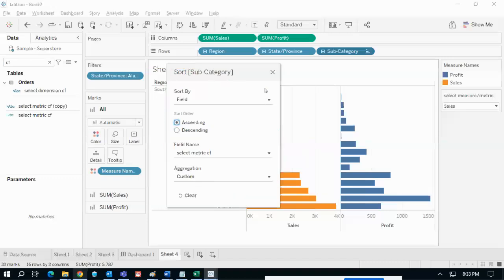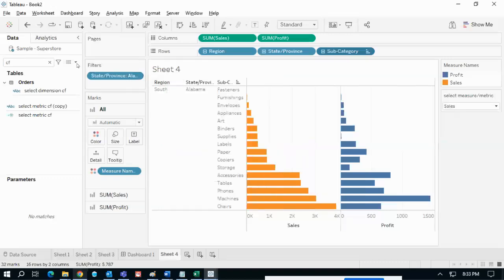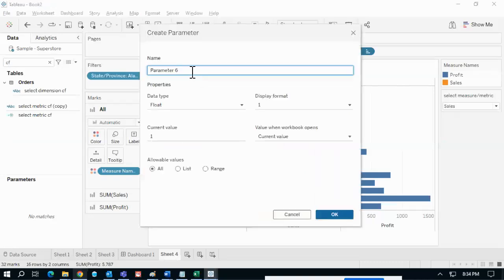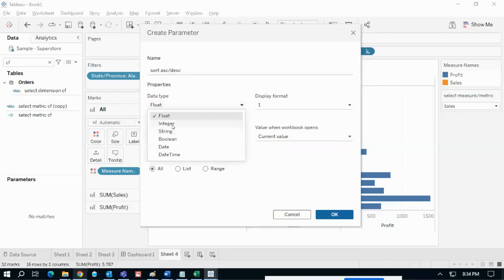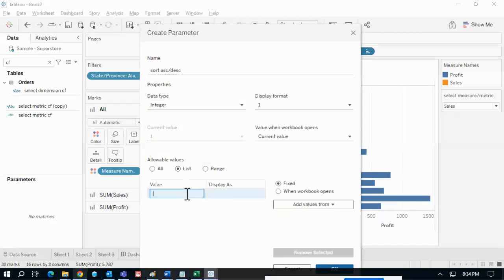For this also we have to create a parameter. So let me go to parameter here. I'm making it sort ASC or DSC. The type is integer. I can go to list here and just put 1 and -1.